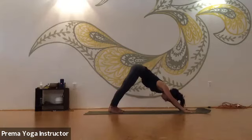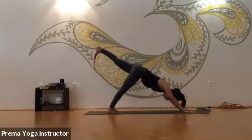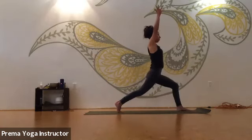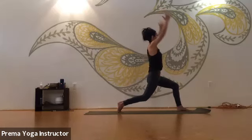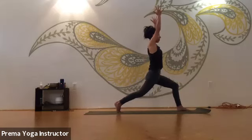Both thighs are firm. On an inhale, lift the left leg off the mat. Round through the spine, foot next to the left thumb. Keep the back heel off, draw the navel in, reach the fingertips up. Back knee is bent to help to square off the hip. Maybe eventually you straighten, but it's not necessary.